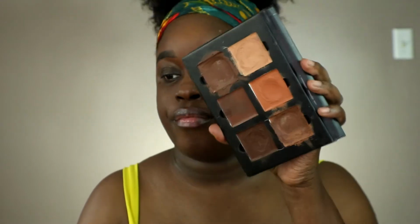I'm going to take this knockoff Anastasia Cream Contour Kit. I'm going to take the color that you obviously can see, that is beat me down. I'm just going to prime my eyelids with this color.